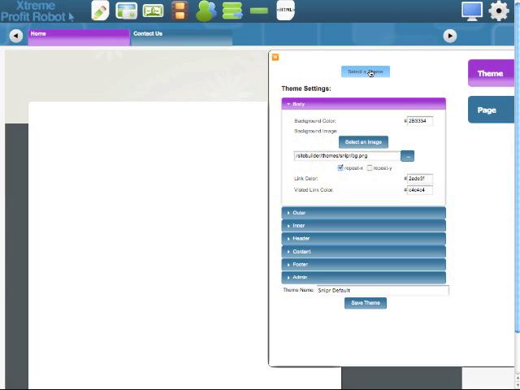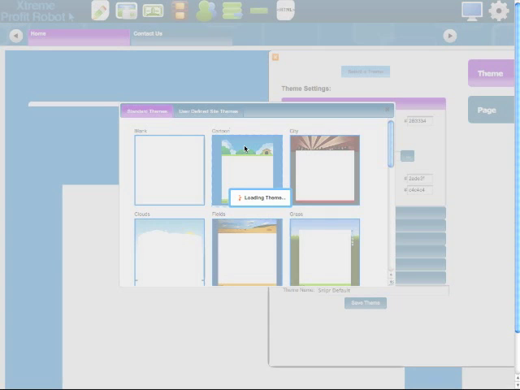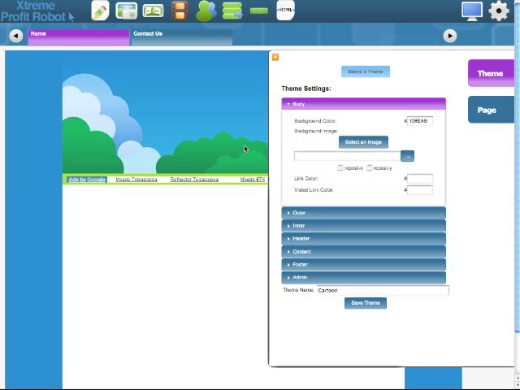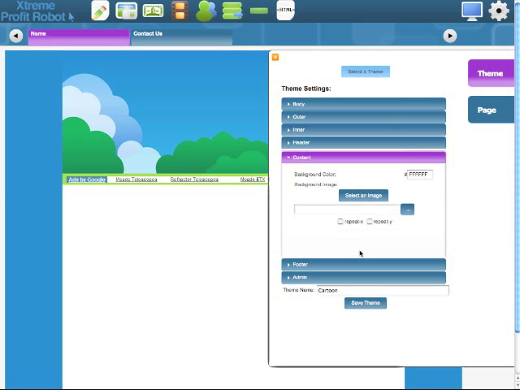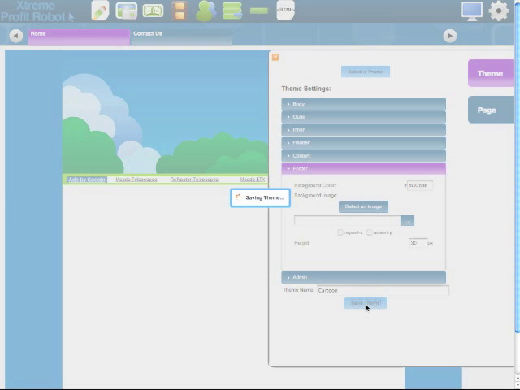We can change all of these individually, or alternatively we have some predefined themes already built. So we can build a theme by ourselves simply by editing all these options. Alternatively, we can choose to select a theme, which I'm going to do in this case. I'm going to choose the cartoon theme, a nice bright vibrant theme. As you can see, just by simply selecting the theme here, it's changed all of these values, which I can still change and customize myself if I wanted to, or I can just save the theme as it is.